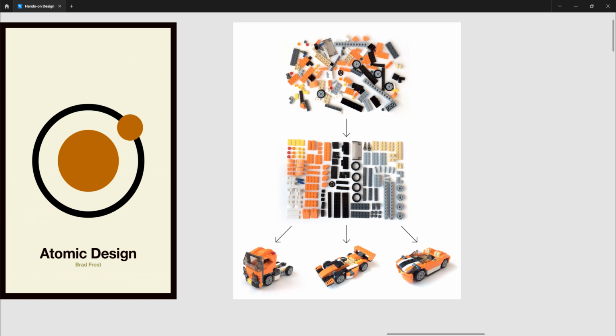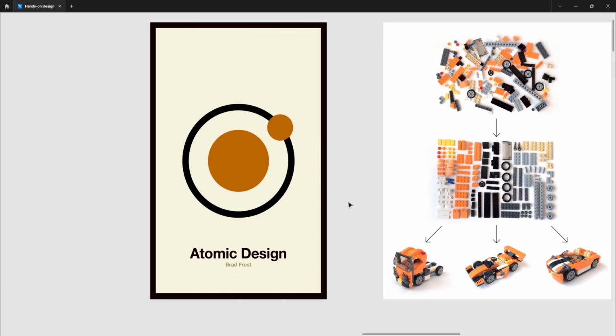It's easier to use them to set up things. Like if I want to build a car, I know where the big pieces are, so I can go to them. I want the tires, like here for example, I know where the tires are, and so on. So if you haven't read this book, I really recommend it. Like I said before, it's a little older. Some people don't like it, but a lot more people like Atomic Design.